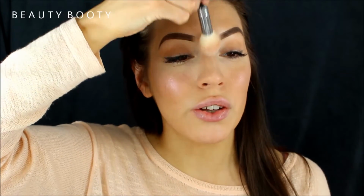Nothing too harsh. Now she has a very dewy skin, so using this MUA highlighter, Undress Your Skin Shimmer Glow, and my Zoeva Highlight Luxe brush in 105, I will be applying this. Let me pick up enough. I will be applying this highlighter everywhere I need a little bit of highlight, like on my cheeks, above my cupid's bow, and also a tiny bit just on my temples here, because she's out in the sun looking all lovely and bronzed, and highlight, and a tiny bit down my nose and on my cupid's bow here.